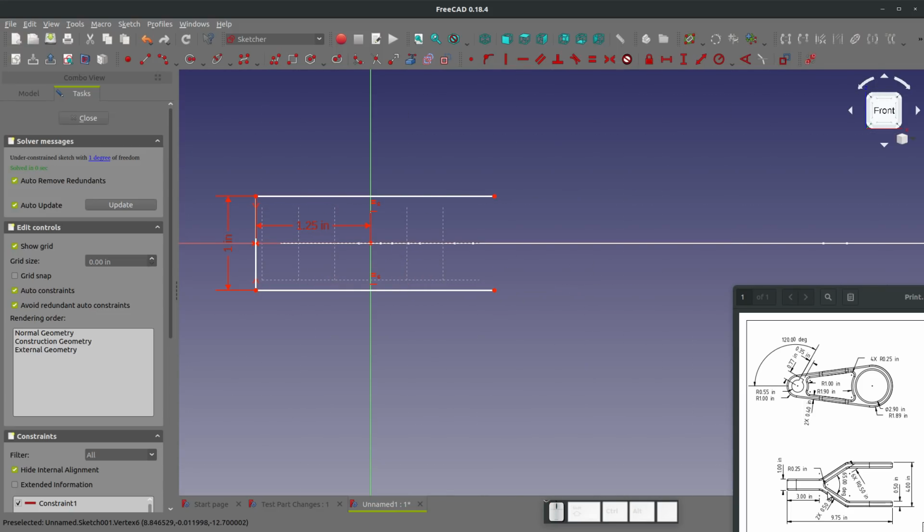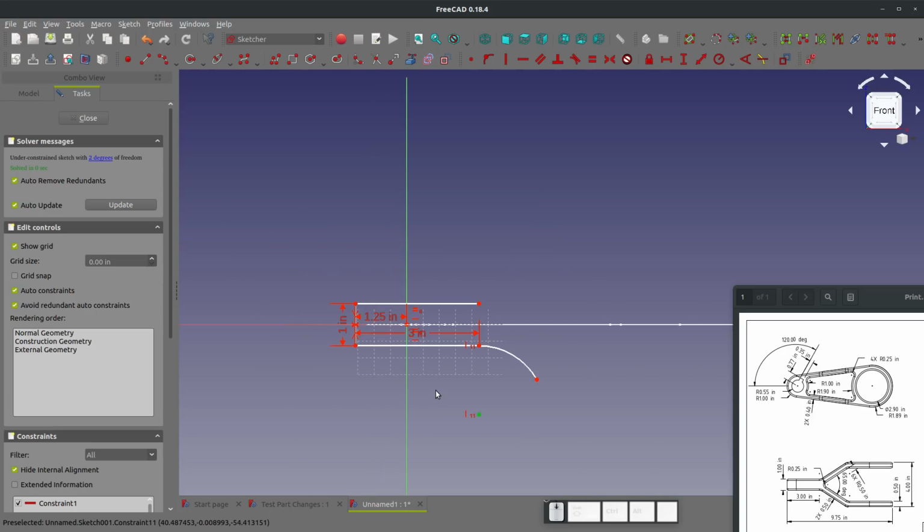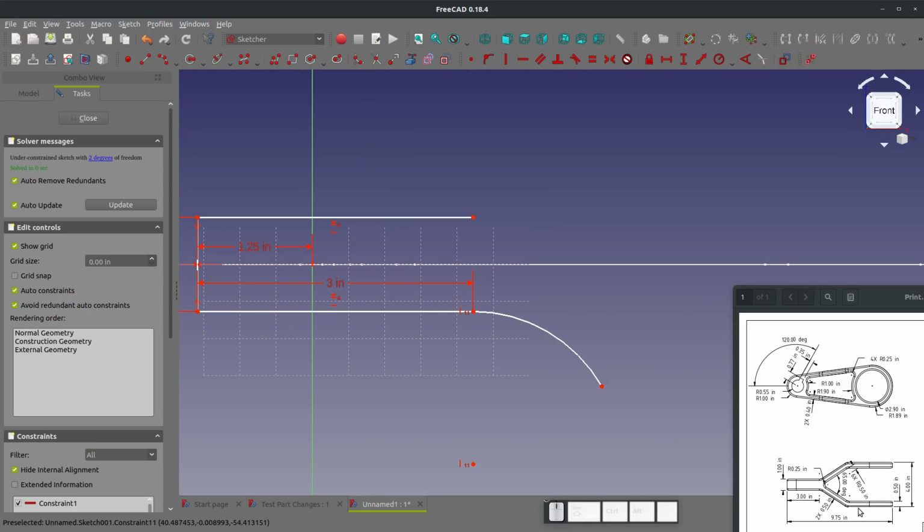Now I have an arc, and I have a 3-inch dimension, and my arc ends horizontal at its tangent point. So I know that its endpoint here is going to be vertical with its center point. So I can make this line 3 inches. And I can add my arc, or I can just make this center line vertical and dimension 3 inches off of here. Same thing. I have a call out here.